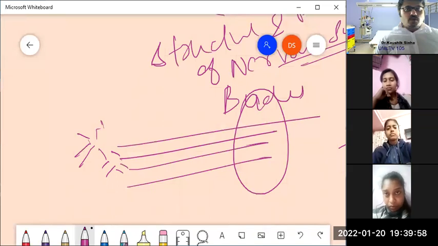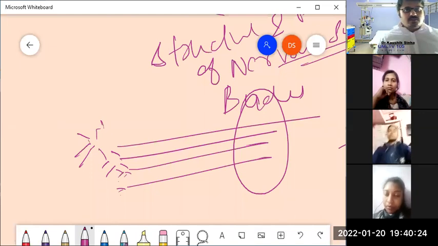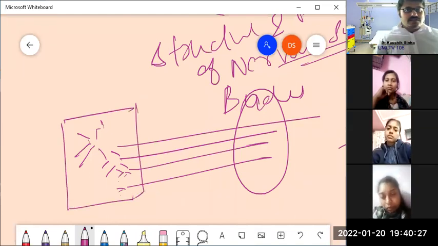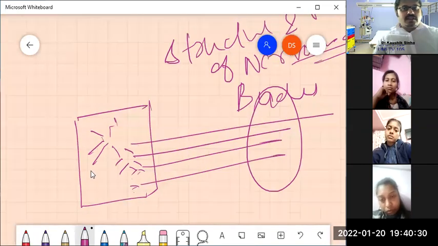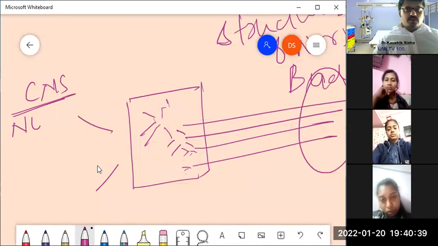So the cell bodies would also form a group, a cluster, right? If the axons bundle up into long strands, then the cell bodies would also form a group of cell bodies. Because cell bodies are not separated from the axons. They are an integral and intrinsic part of the axons. Right? So this group of cell bodies also has a name. And the name, if it is inside the CNS, we call it a nucleus.